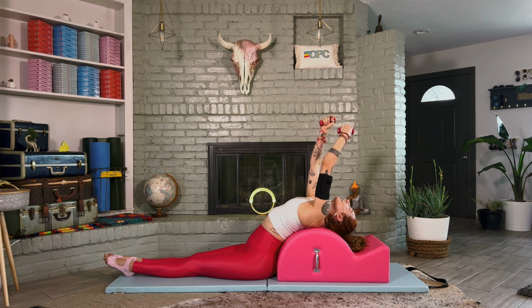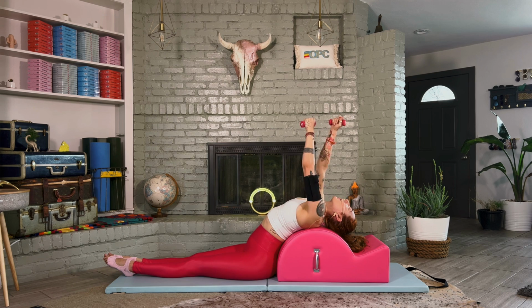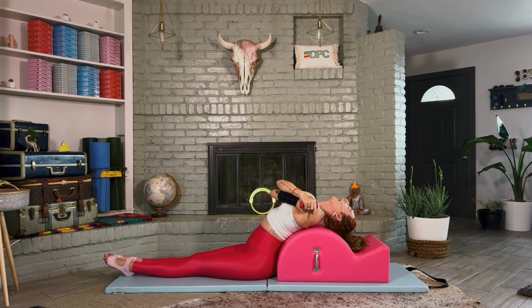Last one. There's a big stretch across the front of my neck and chest as I pull those elbows down. It's really, really important because a lot of us, our heads are pulling too far forward. Set the weights to the side. Take your head in your hands.